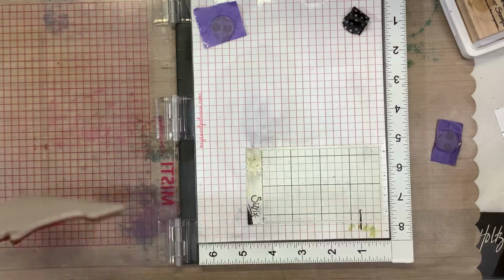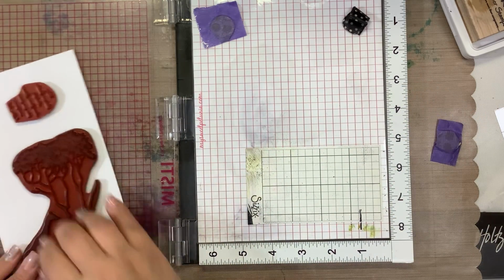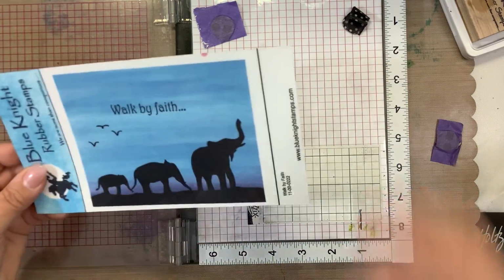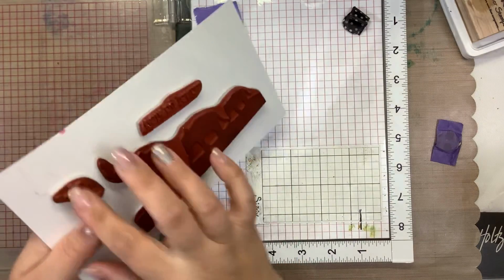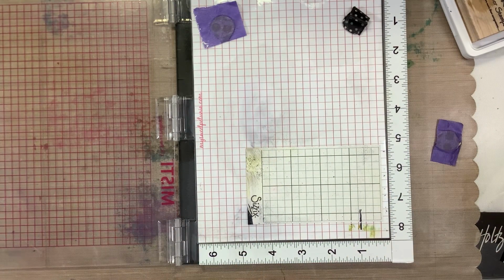Okay. And again, that one was called Grace and Peace. You can pick these up at Blue Night Rubber Stamps. I'll link them for you. This is one of the newer ones as well. This is called Walk by Faith, and it has these little elephants. It also comes with a set of birds. You can use the birds all over the place.